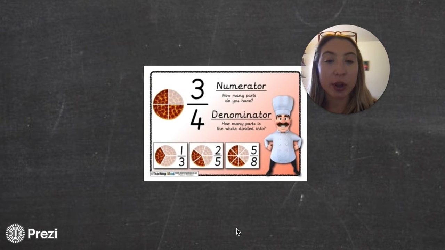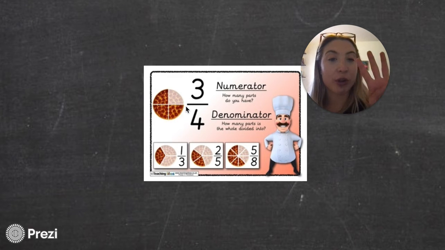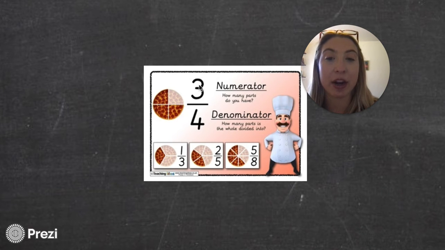So just like when we look here, our numerator is on top, our denominator is on the bottom. We have 3 parts of pizza out of a total of 4 total parts of the whole. So the circle is divided into 4 total equal pieces. That's our denominator. How many pieces are left? 3, so that shows our number on top.